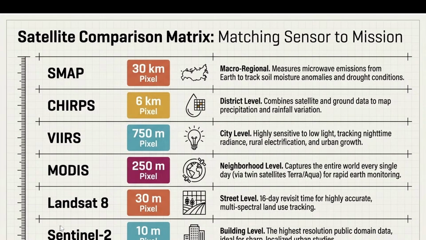Sentinel-2 is freely available and very high resolution. So in remote sensing, we can get high resolution freely, globally available, 10 meter. This is the highest resolution public domain data.